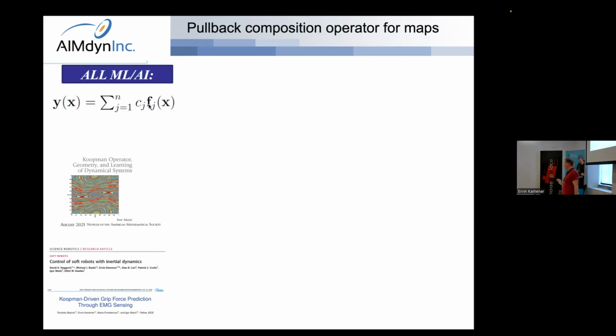Think about it in Koopman terms. Why not lift on Y? Why not featureize Y? If you're feeling that I'm questioning the whole setup of machine learning as we know it, I am. It doesn't make any sense from the Koopman perspective that you're trying to represent only Y as the set of features of X when you should be representing features of Y as features of X, right? Okay, so there's a theory for that. This is in this paper in the AMS Notices that I wrote a while ago. But then Erwin and Tomislav and people here actually found some applications for it.